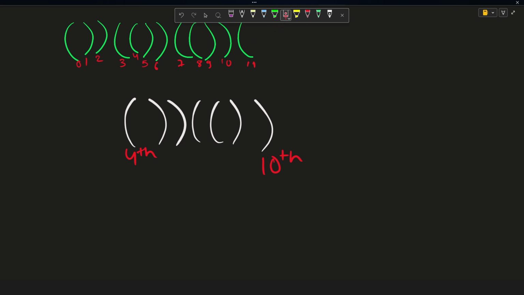So now let us start matching the brackets starting from the very start, that is from the 4th index. So this is the opening bracket and this is the closing bracket, so these two will form a pair, right? So mark this with the green color here and let us move forward. So this is a closing bracket and it will try to find an opening bracket for itself on its left side, but it will not be able to find any, so that means it will remain as it is as of now. And now if we try to move forward, then this is the opening bracket, this is the opening bracket, this is a closing bracket, so this will form a valid pair, and that's why it will be a part of our example as well.